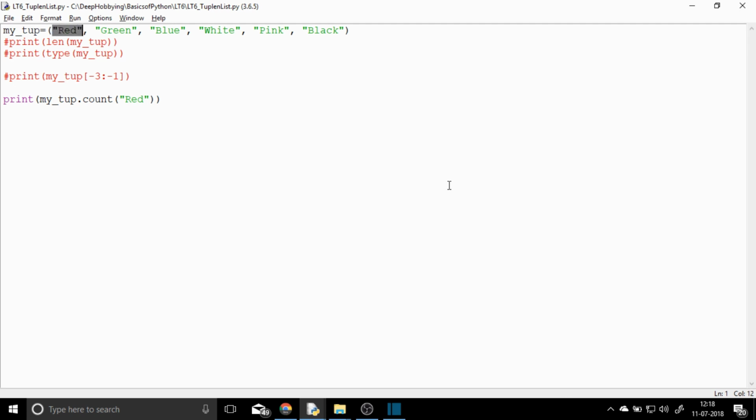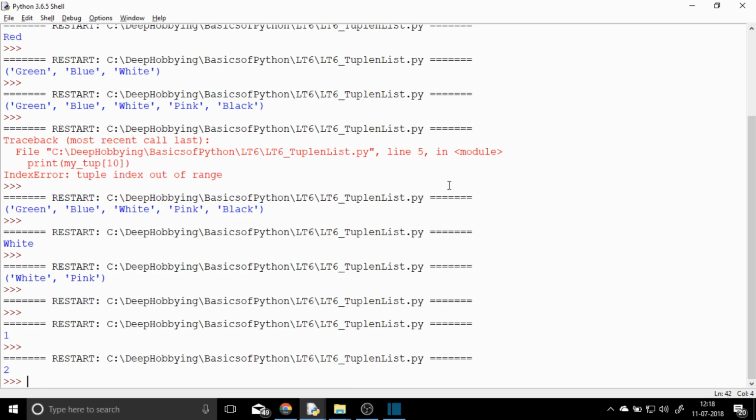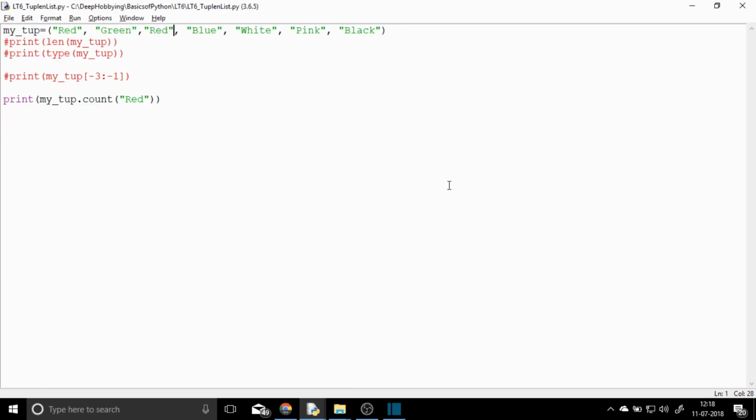If I copy it and paste it again here and run it now, you will see the element red appearing 2 times. So by using the count function, you can count the number of times a particular element appears in the tuple. The other thing which you can do is index.